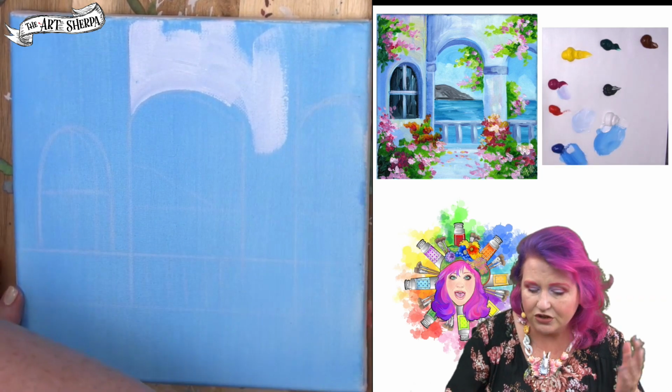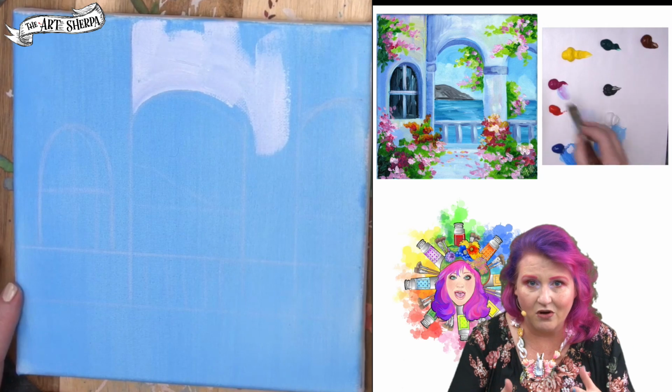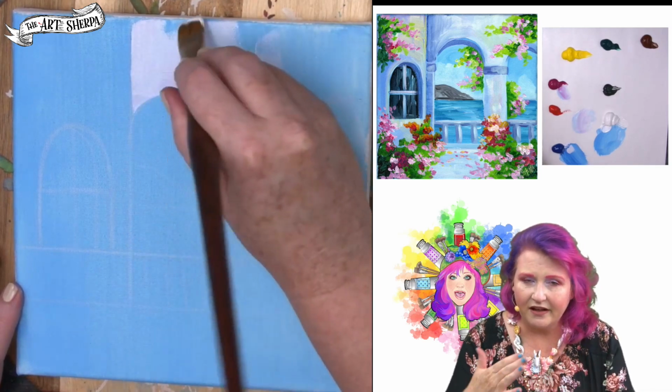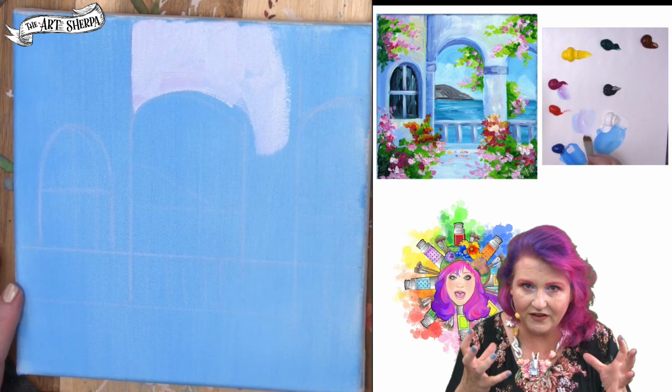I am going to loosely sketch in the first layer of the stucco walls. So in acrylic painting, a lot of times it's about building up layers, and the way the colors lay over each other, creating a visual effect of texture.